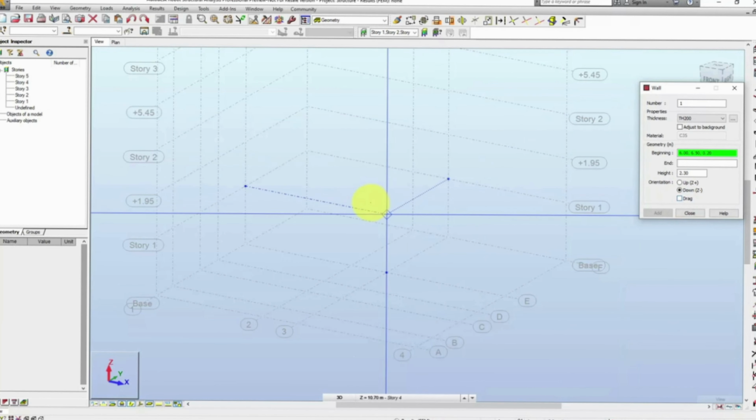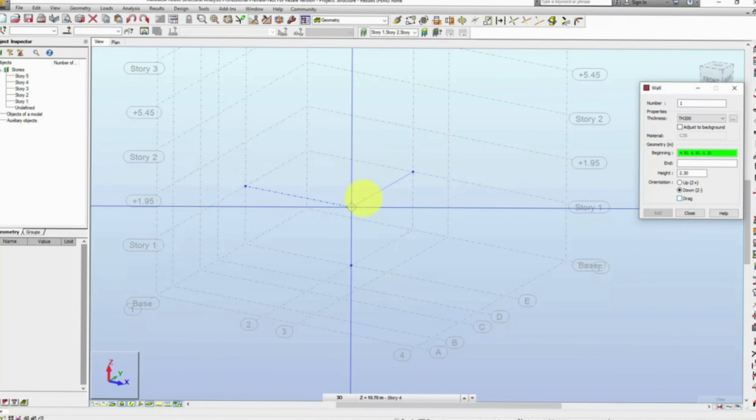Next, in the drawing area, you pick to place pairs of points along the base structural axis to define 2 walls. As you click the second point, the walls will appear. Use the beginning and end values in the wall dialog to guide the points you pick. The elevator shaft is comprised of 2 walls.